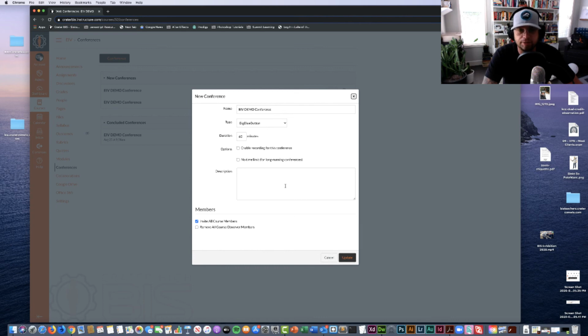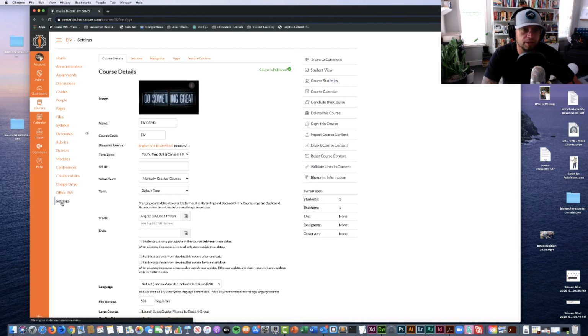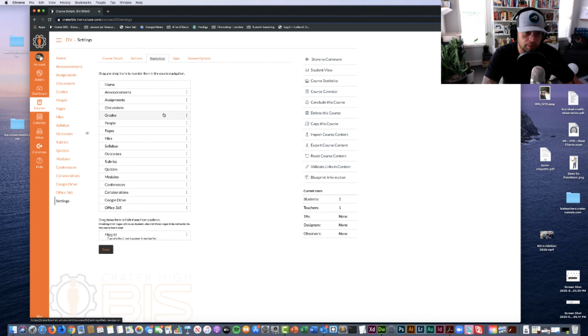And obviously, we're using Teams. There's probably other ways that they could do that. So if you want to eliminate this conferences from a list of options that students have in their course, you need to go to the settings tab in that course, and you have to do this for each course that you have. Go up to navigation, and what you're going to do is you're going to locate that conferences tab there, and you're going to click on it, and you're just going to select disable.